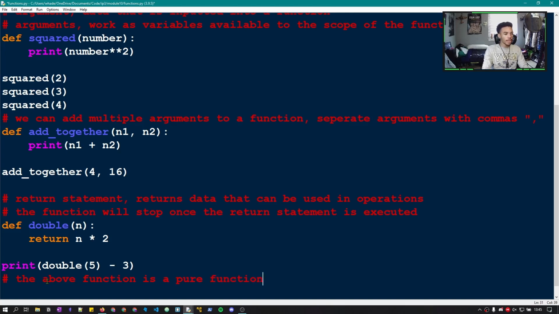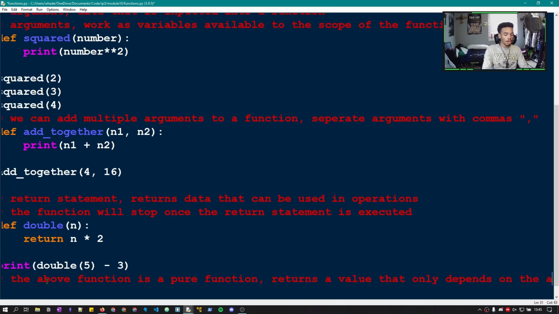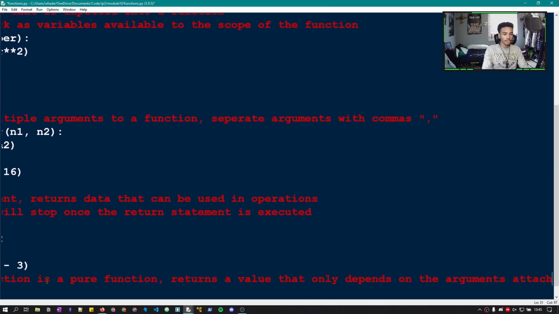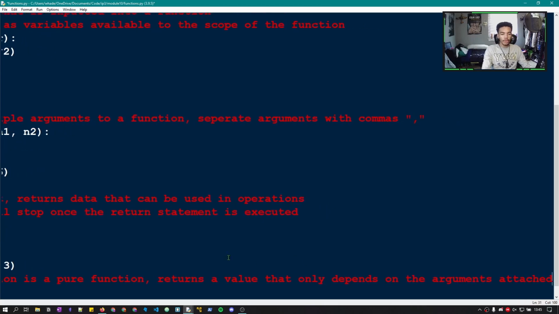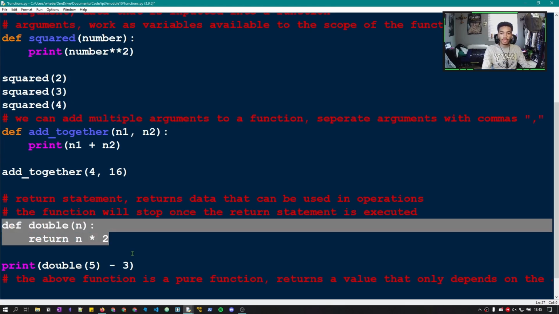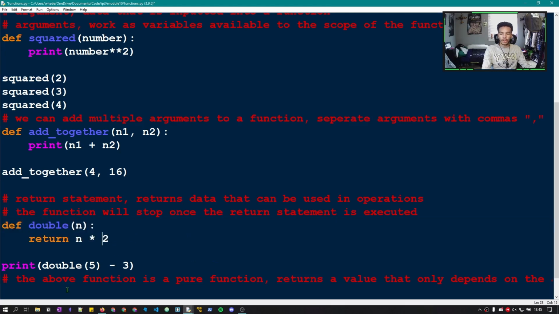This means it returns a value that only depends on the arguments attached. So the value of this function only depends on this n that we inputted. It's purely self-sufficient. There are no external random things that it needs to worry about.